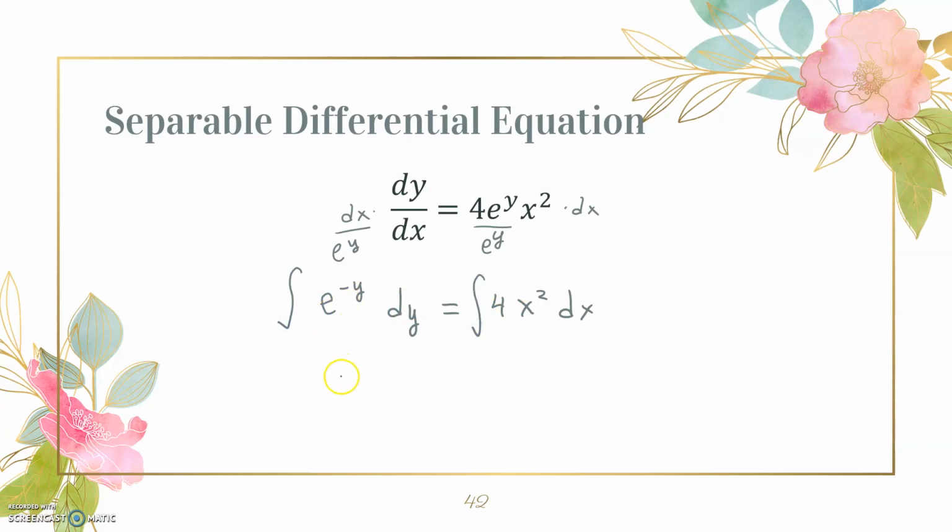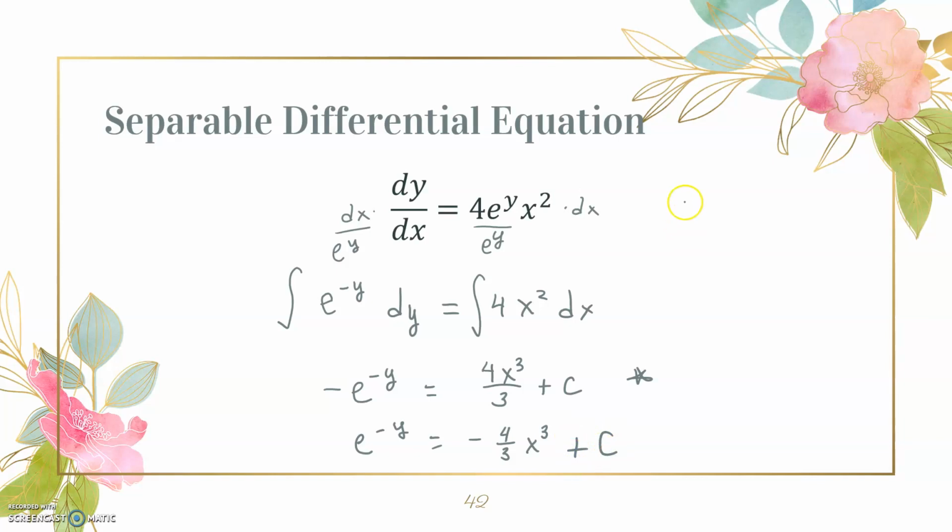The antiderivative of e to the negative y would be negative e to the negative y. The antiderivative of 4x squared would be 4x cubed over 3, and this is when we have the plus c. Make sure you put a plus c in at this point. Your final answer doesn't get a plus c added onto the end. The plus c happens right now. I'm going to divide by negative 1, so I have e to the negative y is equal to negative 4/3 x cubed. I still have a plus c. It's a new constant. It's the opposite of the original constant.